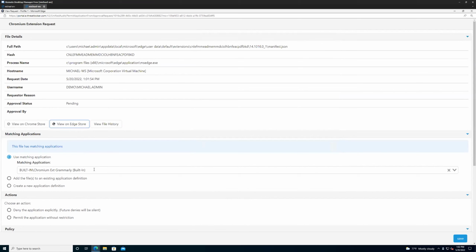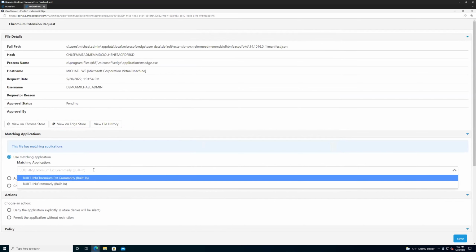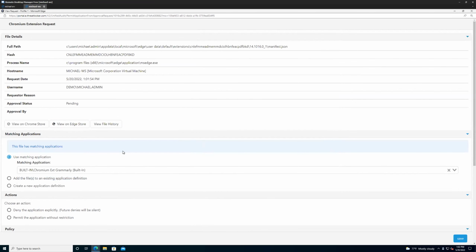And we've got probably about, well, a lot, I don't know how many exactly, Chromium extensions, all the popular ones anyway. I think we did pretty much anything that anybody was using. So you can always use them. But if we don't have it as a built-in, you can view it on the Edge store.